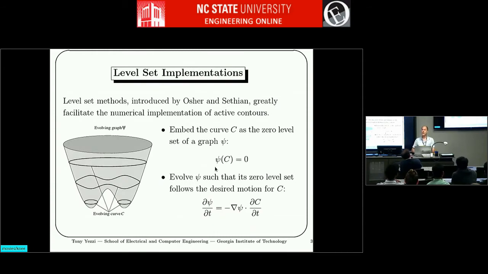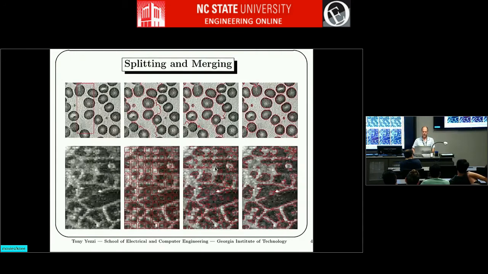The techniques that I use a lot, and I'll show this at the end of the talk in the context of PDE acceleration, are level set methods. You can embed contours or surfaces as level sets of functions over the same Cartesian grid where your data is represented, and this allows you to not have to worry about coming up with a separate sampling of the curve and resampling it as it evolves. It also allows you to handle topological changes very naturally. Here's an example of a single contour that evolves and splits off into several contours. Here's an example.